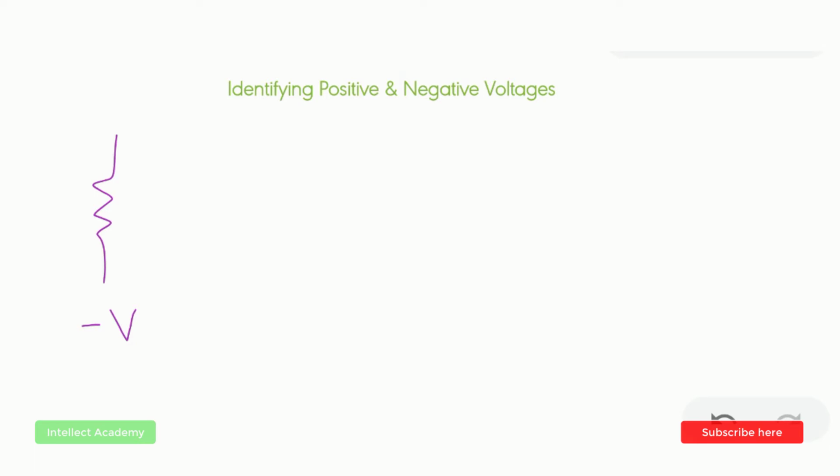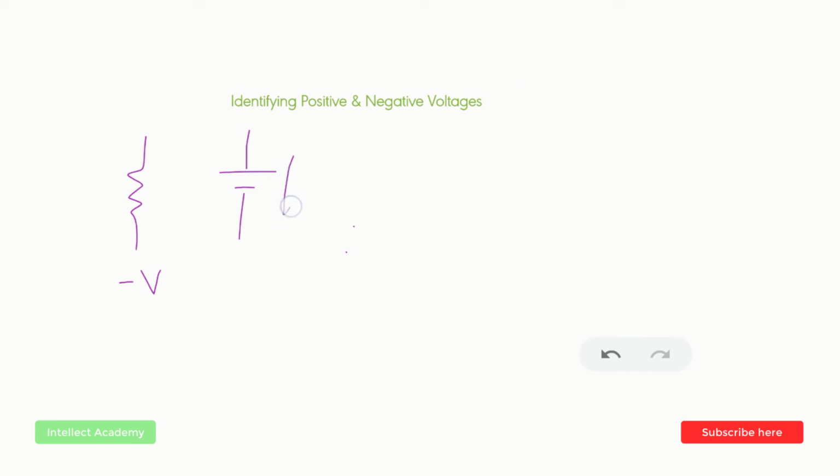In the case of a battery, if a current is traveling from the positive potential, that is the high potential, to the low or negative potential, it means charges have lost some potential and there is a voltage drop. Therefore, we would put a negative V sign for this kind of battery as well. However, if we reverse the condition, that is the current flows from the negative potential to the positive potential, it means that the charges are traveling from low potential to high potential, therefore they're gaining voltage and there's a voltage increment, so we will mark it as a positive V.